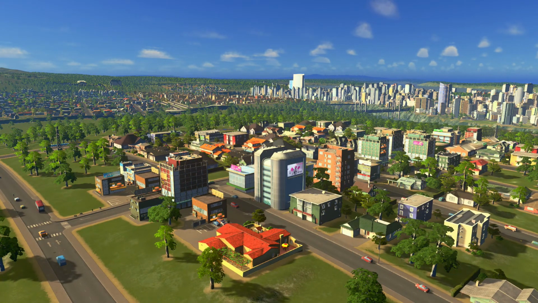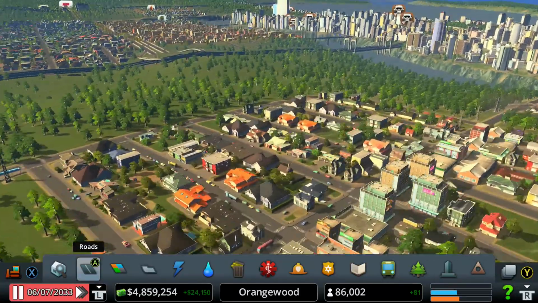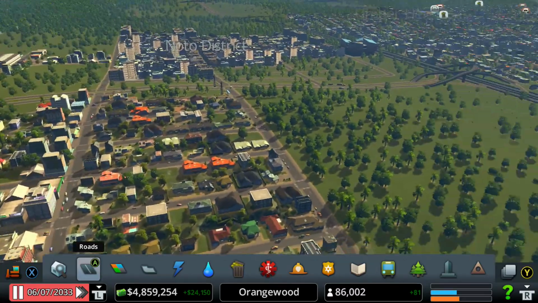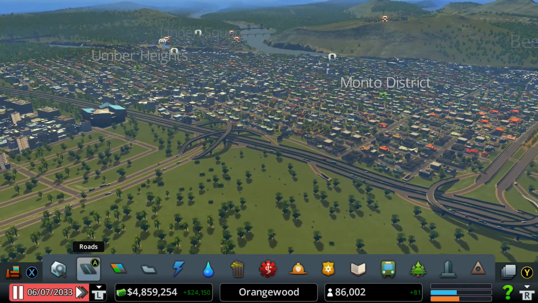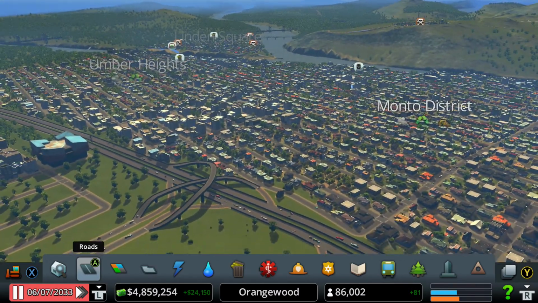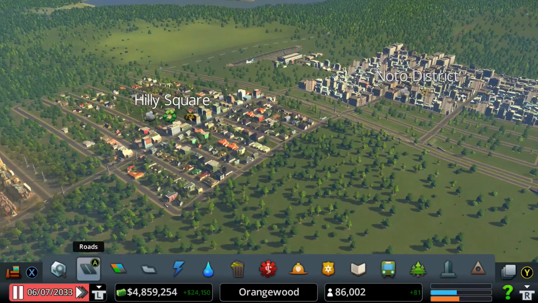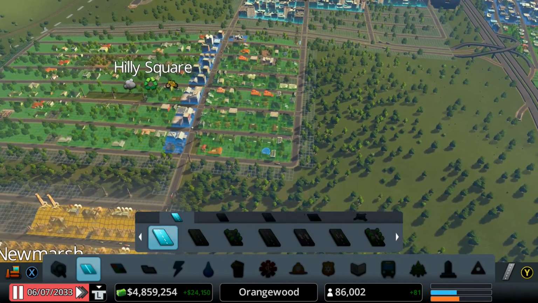I was thinking about maybe making Hilly Square a little bit bigger because if you didn't see some of my videos, Hilly Square was actually doing pretty fine, and they're not complaining a lot like my other towns, Monto District, Umber Heights and Littel Square. For some reason, Littel Square is complaining a little bit about everything. But for the most part, what I was thinking about doing in this video is making Hilly Square a little bit bigger.